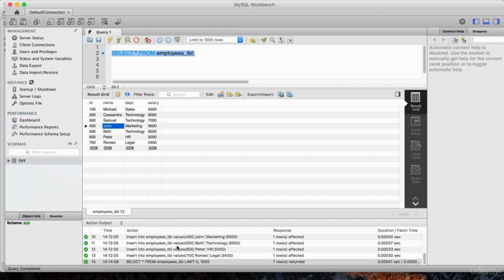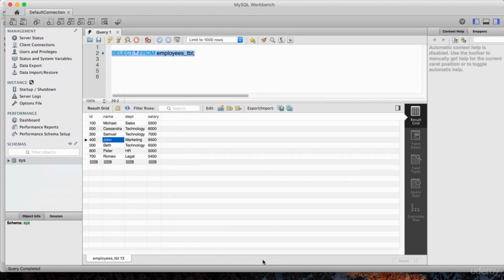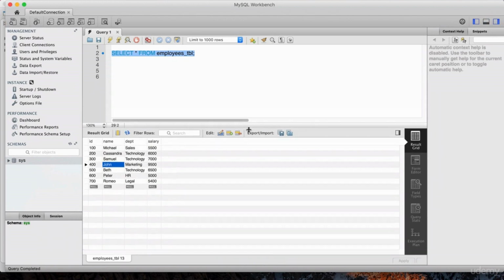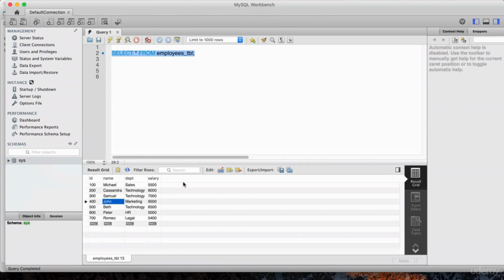Okay. Now this on the bottom here, this is just sort of a logging to the screen what we are doing, similar to logging to the console in a Java application. This is basically logging all of our activity that we are performing with this database. So it's not necessary to see this. I'm just going to click on this button on the top right with a blue bar on the bottom. Click that middle button, and there you go. That logging disappears. And I'm just going to sort of move this grid a little bit to the bottom so it's more reader friendly. So this is our data, and this is how you can query the table.